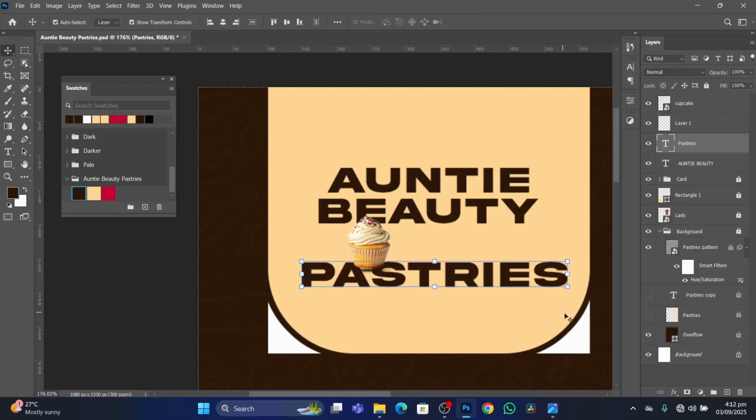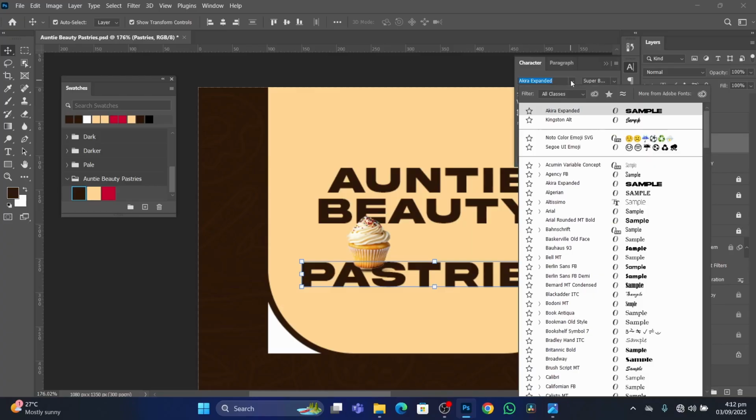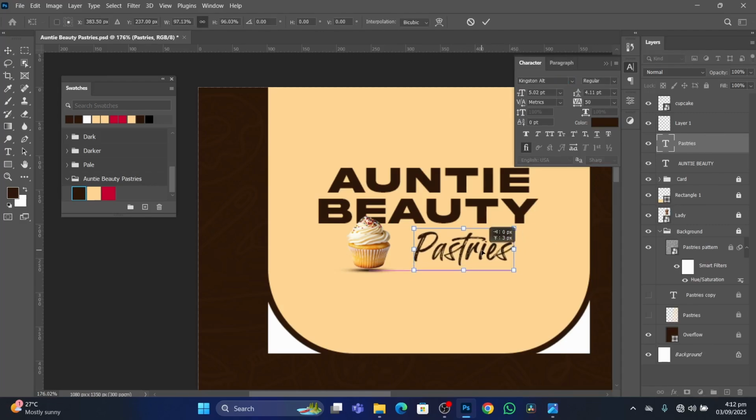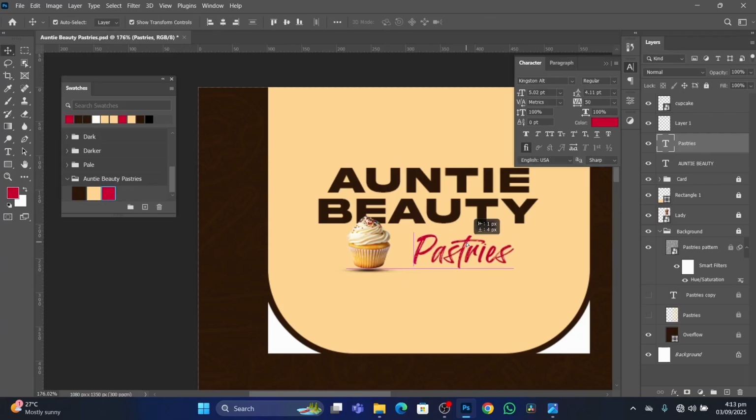Click on the check, you come to the character and you change the font to Kingston, nicely like this. Then you leave it somewhere here. We will change the color to, once it has been selected, you can even activate the color. See, that's really nice.